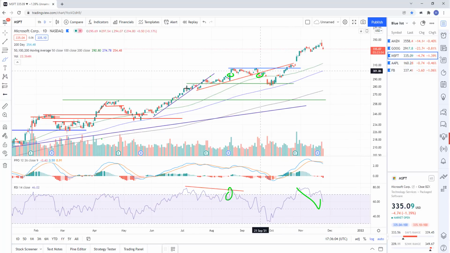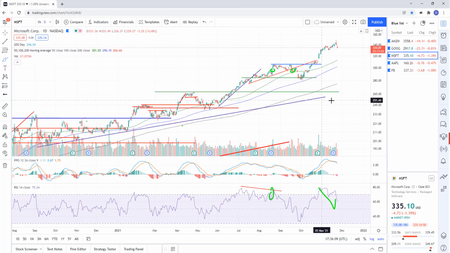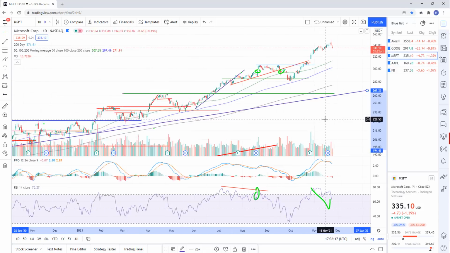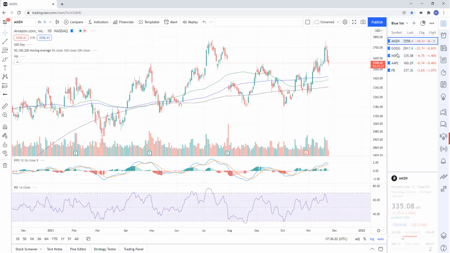That's Apple. Microsoft, I've got to probably go back to the drawing board on some of my trend lines near term. I've got this longer term uptrend line way down here, and that sits about 262, depending on when we get there. That's a potential trend line or a target on a swing trade down.